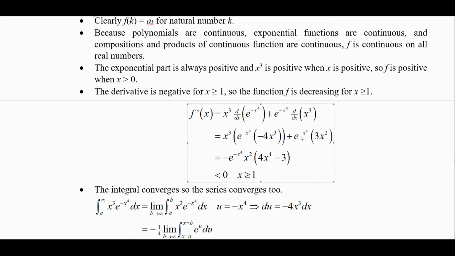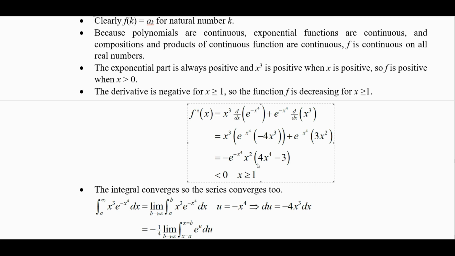3x squared, okay? Factor out here. Both terms have an x squared. Both terms have an e to the negative 4x, and I'm going to factor out a negative as well. So what's left here? Well, let's see, that's gone. X squared's gone, so we got one more x there and three more x's there, makes x to the fourth, and then we got a 4. The negative's out here. This is all positive, so when I factor a negative out, we get a negative here. The x squared and this part's at the front, so we just have a 3 there.